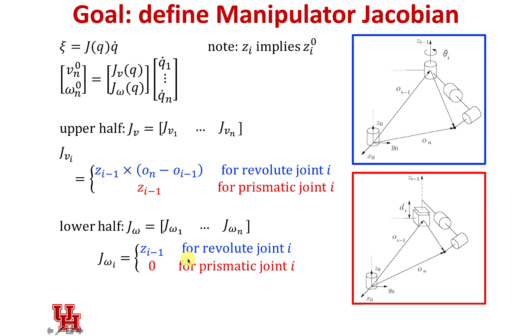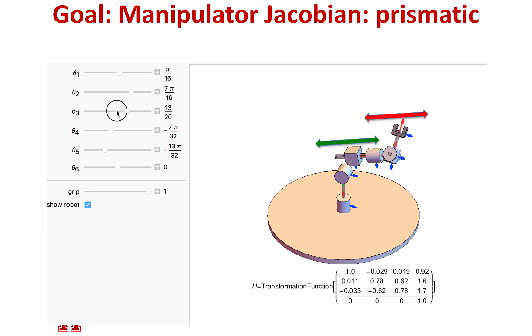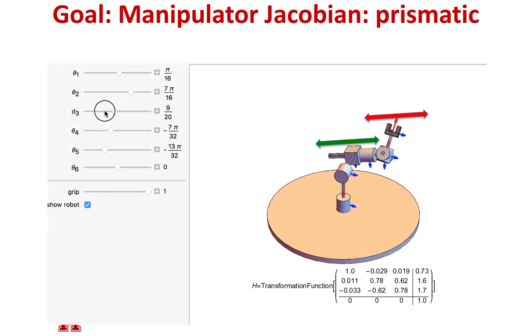Well, this is an eye chart, but this is the sort of thing that you should write down for your exam so that you know how to construct this Jacobian. What we're going to do next is we're going to examine how these are constructed. And so the first one I have, this is our prismatic Jacobian, and I've made a cute little video for you to watch.